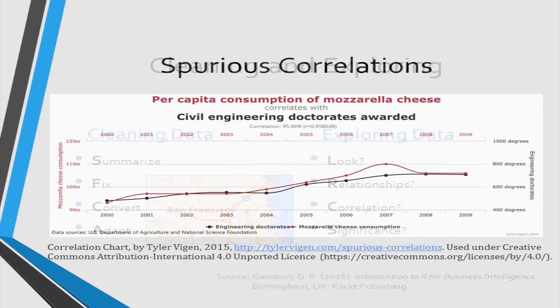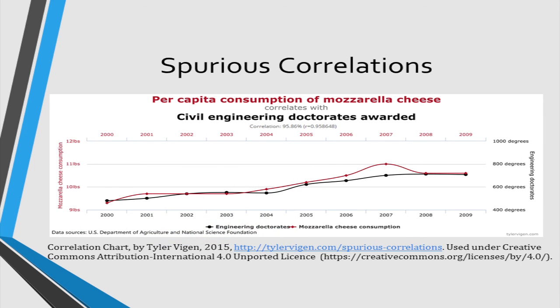I like this example of correlations. As you can see, the number of civil engineering doctorates awarded, which is information from the National Science Foundation, when that's mashed up with USDA's information on the consumption of mozzarella cheese, shows that they're clearly correlated, don't they? That website by Vigen is a fun place to visit. It has dozens and dozens and dozens, and he even invites you to go out and find a spurious correlation and add it to his set. It's sort of a community project, but it's a lot of fun, and you would all agree that that correlation, you can find it in the data, but is it significant? Likely not.